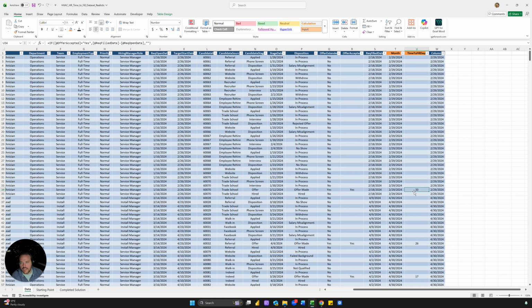Or you could say, if this is blank, then blank, otherwise. Either way of the IF, you can choose your scenario. But equals IF this equals, and then use quotations, yes, then the filled date minus the open date, otherwise blank. And you can see it's blank all the way through, and then you have the numbers here.